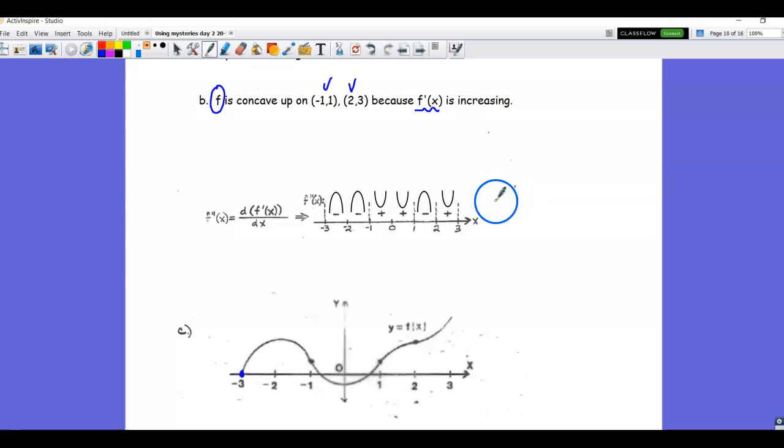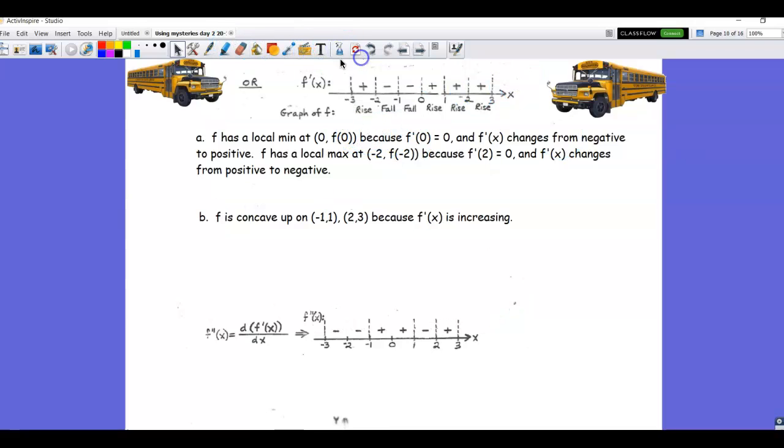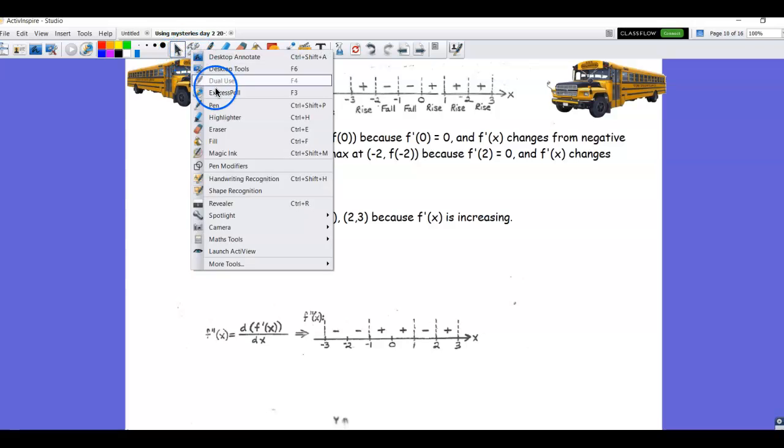You can see that a number line was created for the second derivative right here so that they could see the concavity. I have my local maximum at x equal to -2, so I have to make sure that when I sketch my graph I get a local max there. From my number line, let's see if I can grab that and bring it down. It may be locked in. Yeah, it's locked in. I can't bring that. Here, I'll do this. Give me one second.